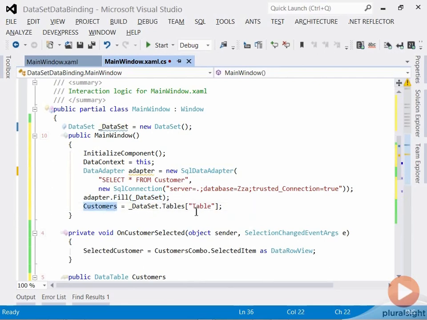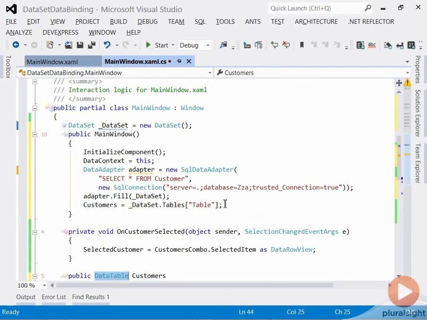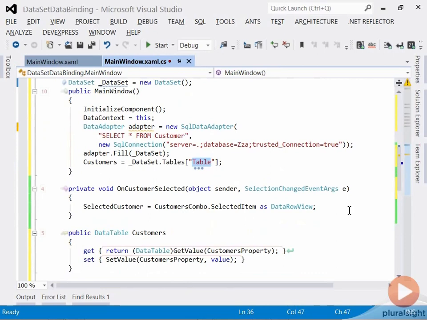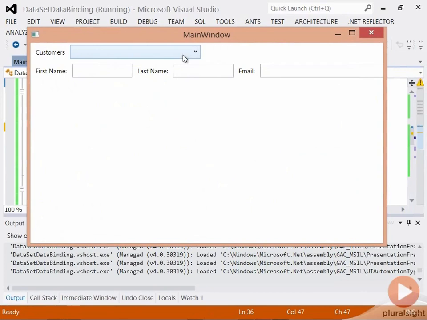Then to populate my customers data table property, I can just go to the dataset.Tables collection, and when you do a fill like this, it names the tables Table, Table1, Table2. So that first fill actually populated a table named Table. I could go rename that, but since I'm just grabbing its value here and passing it into my property, it doesn't matter. I don't need any changes to the XAML itself. I could go ahead and run again, and we can see things are populating just fine, even though we have no type information now. It's just an untyped dataset with columns and rows.